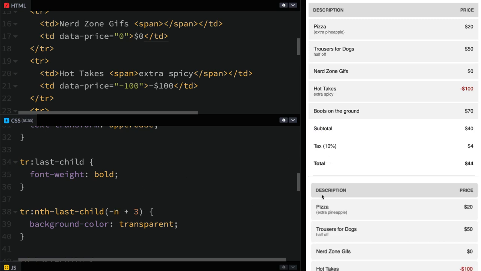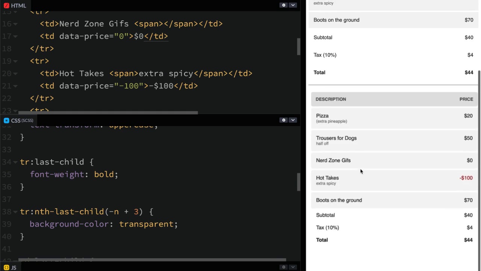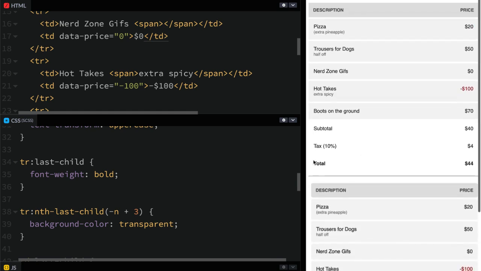Minus 3 plus 3 is 0. There is no 0. Minus 4 plus 3 is minus 1, and so on. We don't have any minuses, so it just stops. Okay? So we are there. We have this table working. We are just about done.